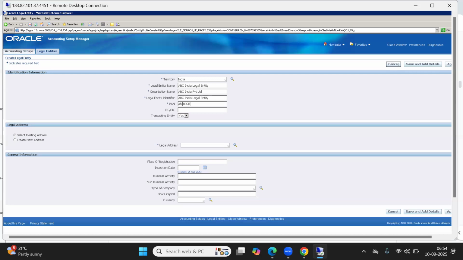ABC 00, it is in Bangalore. These are all not required. I'm not aware of this actually; finance people might be aware. Come down.